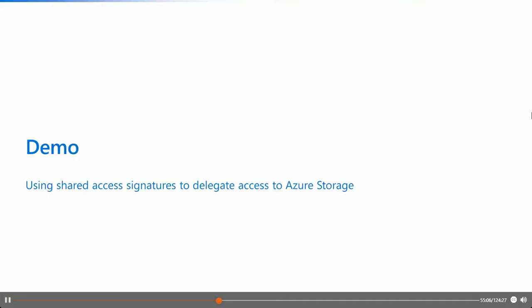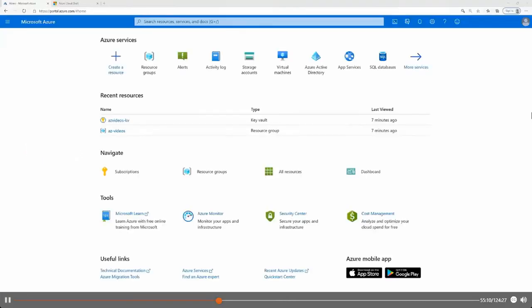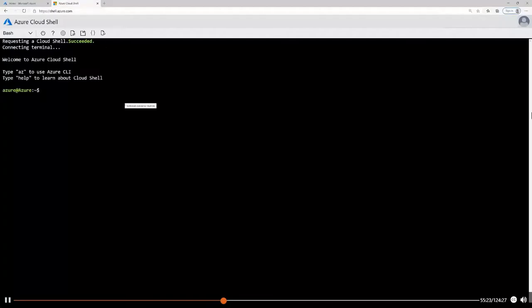So let's just do a demo where we're going to use shared access signatures to delegate access to storage. So now let's create a storage account, and also let's create a container and then a small application to interact with that storage account. For this, I'm just going here to the Cloud Shell, and what I'm going to do is create a storage account. So az storage account create, and I pass here a name for this. I'll just call it medicalrecordstco, for example. Then I put an access tier for this. It will be hot. I also will pass here the kind, and I'll just say StorageV2. It will be the kind that I want, and I want this in the resource group AZ-Videos.